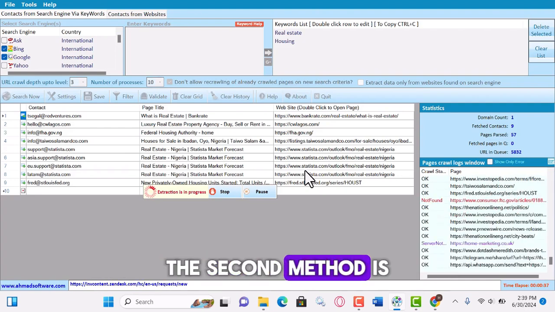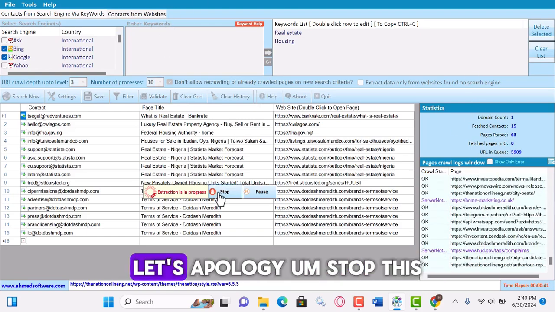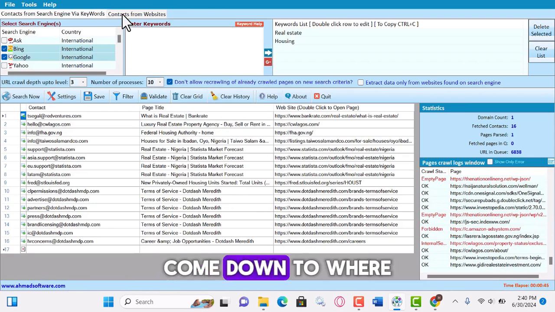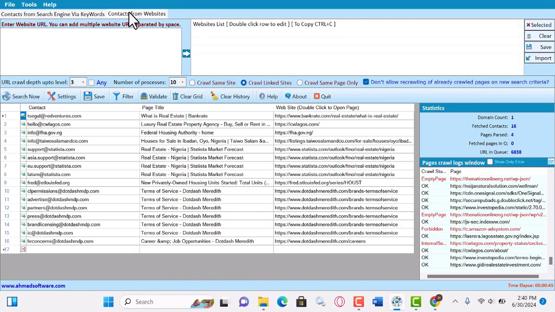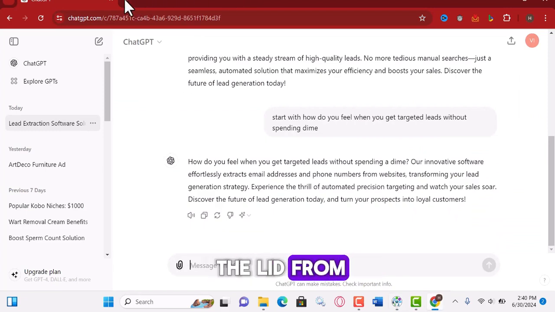The second method is about searching from websites. Let's pause this, stop this. Come down to where we have the contact from websites. Now you are expected to enter the websites in which you want to search from, but let's try to look for a forum in which you can get the leads from.